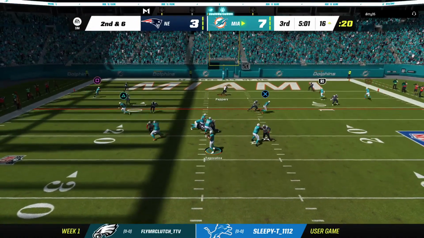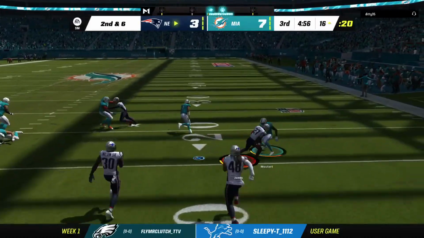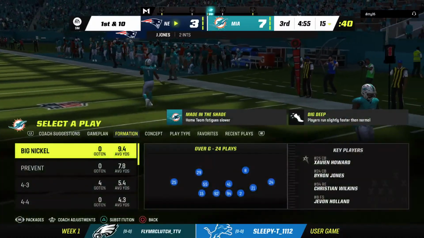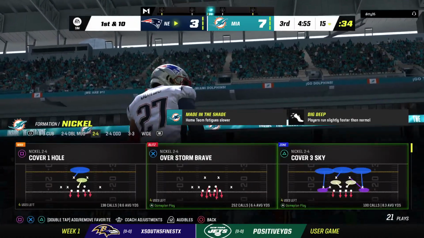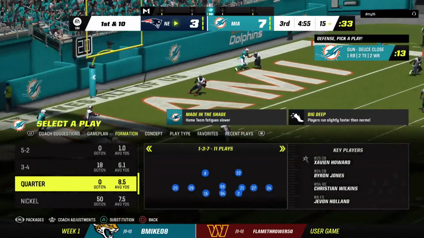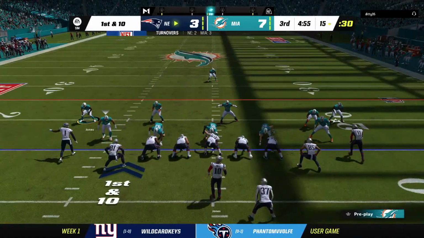From the 16, Tua. And it's intercepted at the goal line. Picked up by Jonathan Jones. And the Patriots are going to have it here at their own 15. So it was a drive that had real promise here to begin the third quarter, but ultimately derailed by the INT. And that was the position you wanted to be in, coming out to start this third quarter, get a nice drive going, looking for the end zone. Possibly got a little bit too greedy right there.